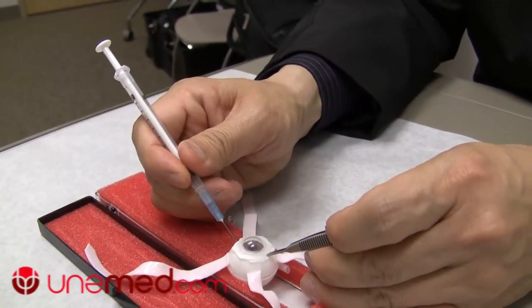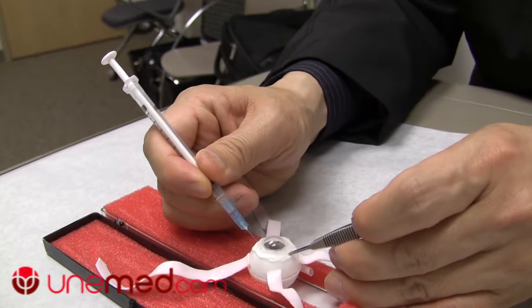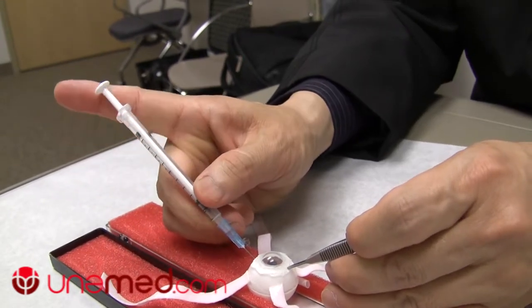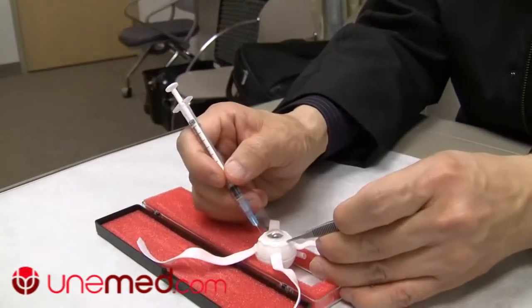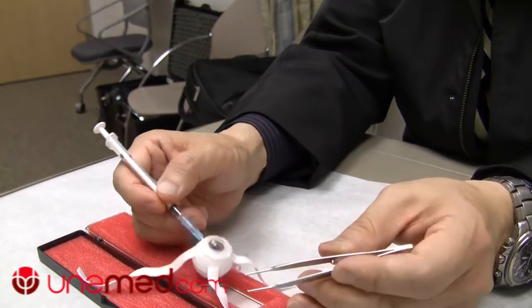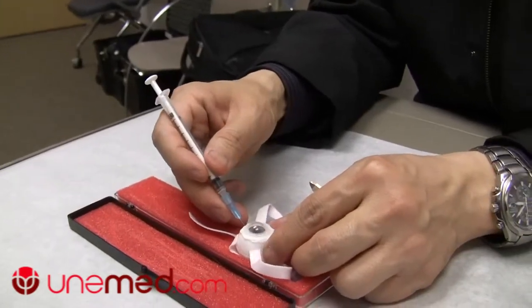It is extremely important not to move during the injection. The child is moving the whole time, and you really don't have the luxury of moving your index finger while trying to inject the exact 0.02 CC. If the needle went in too deep, you can actually injure other structures in the eye, cause a disaster, and of course it can lead to blindness. Speed is crucial — you have to do this extremely quickly.